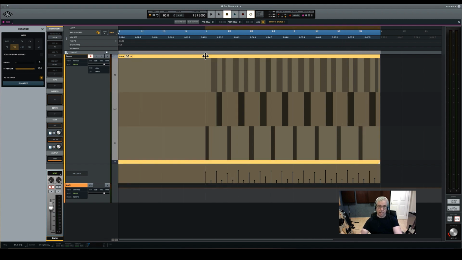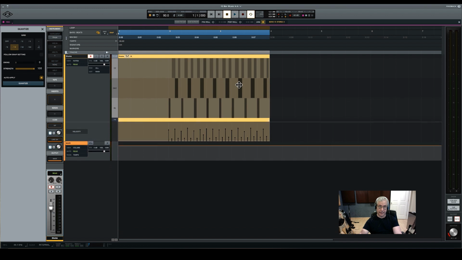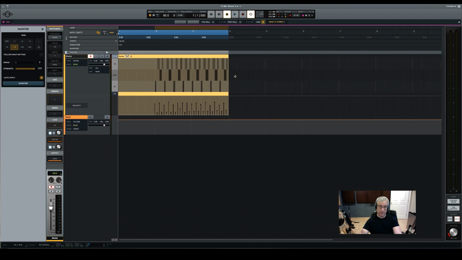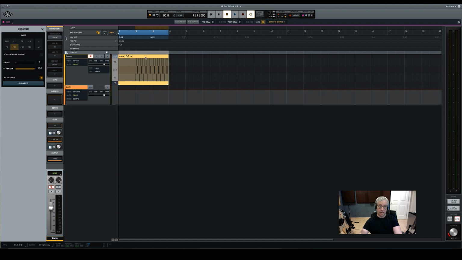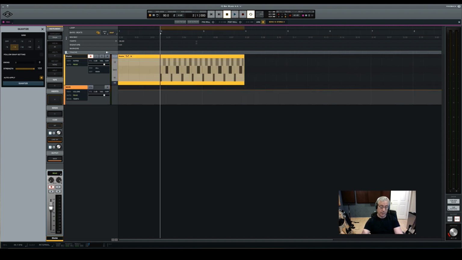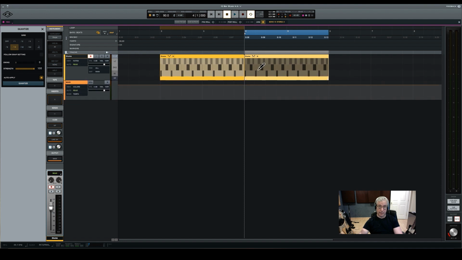I'm going to do one more thing here, well, let me show you a couple things. I'm going to zoom it back out so that I can see more of the timeline here, because I'm going to now duplicate this 2-bar section out to make the 12 bars that we need. I'm going to collapse down the velocity section. If you have your clip selected, you can hit Command E to split the clip, and I can delete the leading section that I don't really want, and with the clip selected, I can hit duplicate. Let me zoom back out a little bit here again.